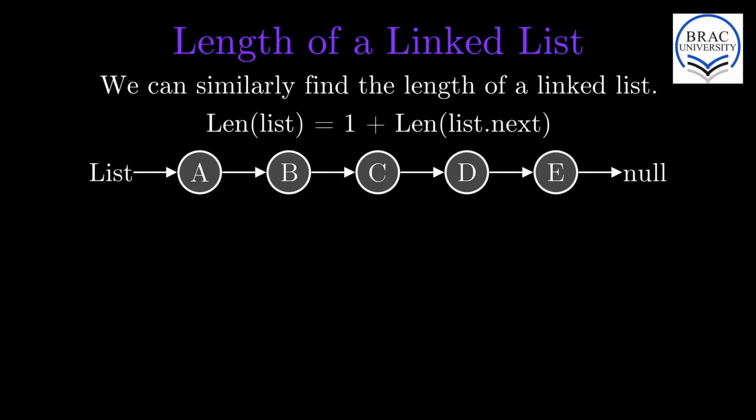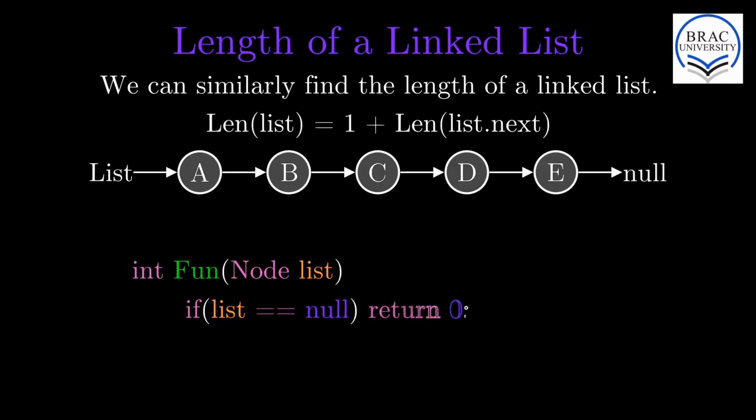If we try to write this as a recursive function, it will look almost the same as for a string, because we're basically doing the same thing twice. So we just copy this recursion and write it in the return clause. The length of a list is 1 plus the length of the rest of the list. Notice that from list we're going to list.next, so every time the list is shrinking by one size, because we're going to the next node.